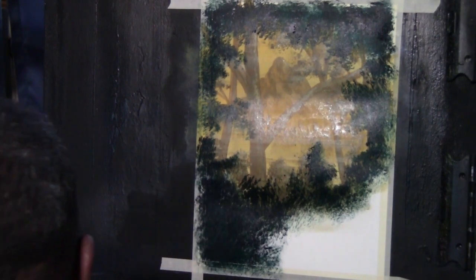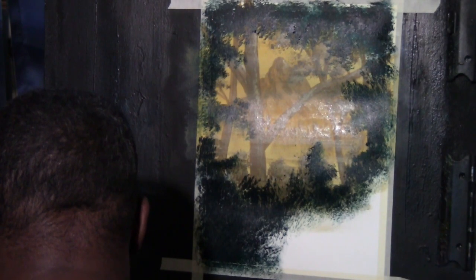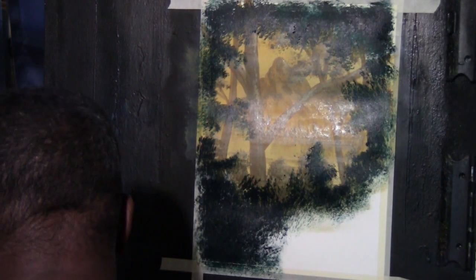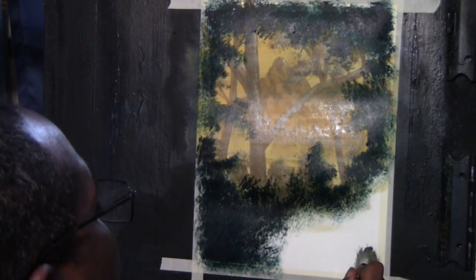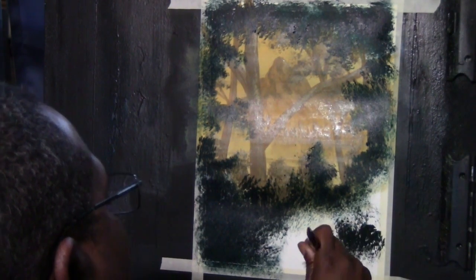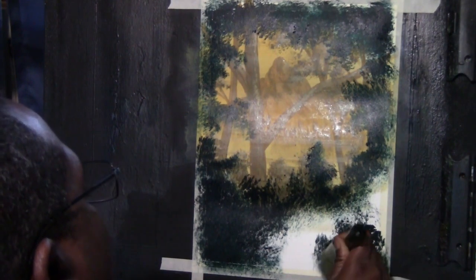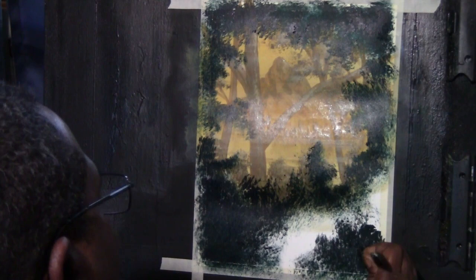Now, it may look black. It's not black. It's actually a very odd greenish. Umber has green in it. The sienna colors have red. If you didn't know that, you know it now. Which is why with the phthalo blue in this brown, it looks like a very deep dark green. If I added white to it, you would definitely see what I'm talking about.